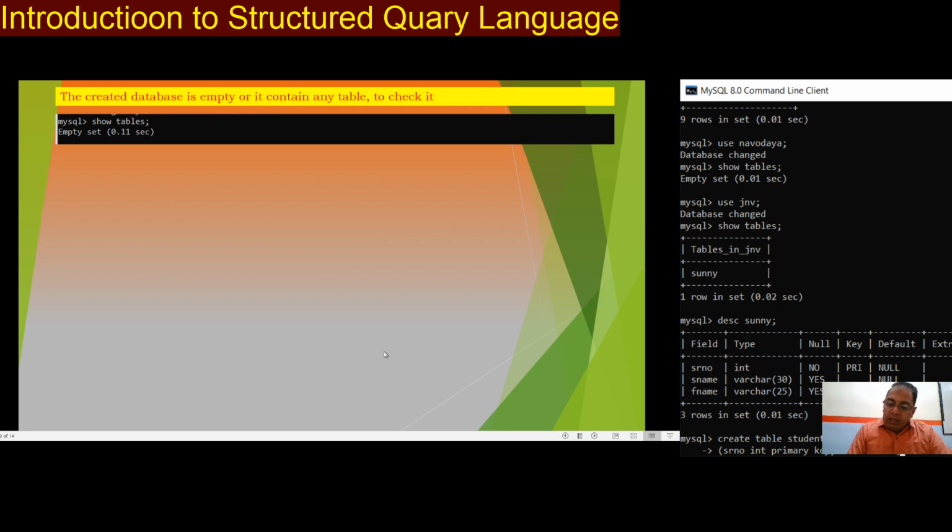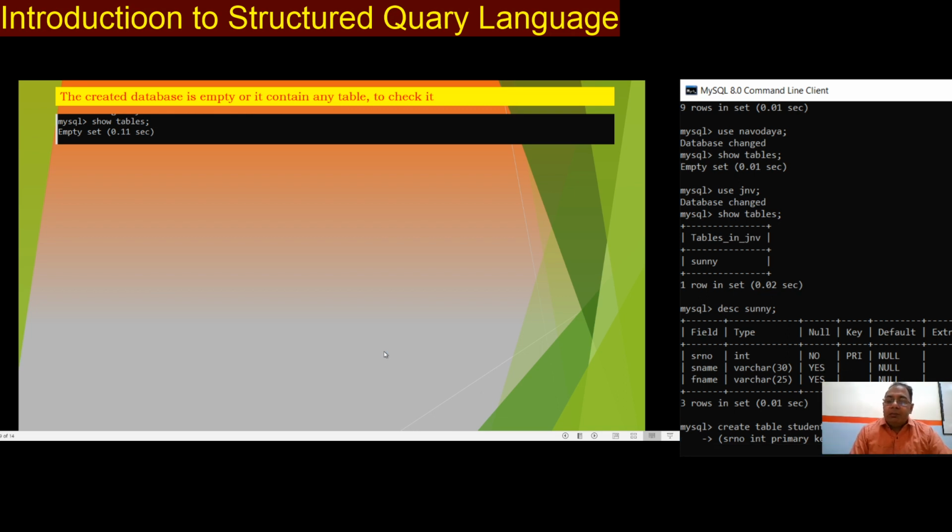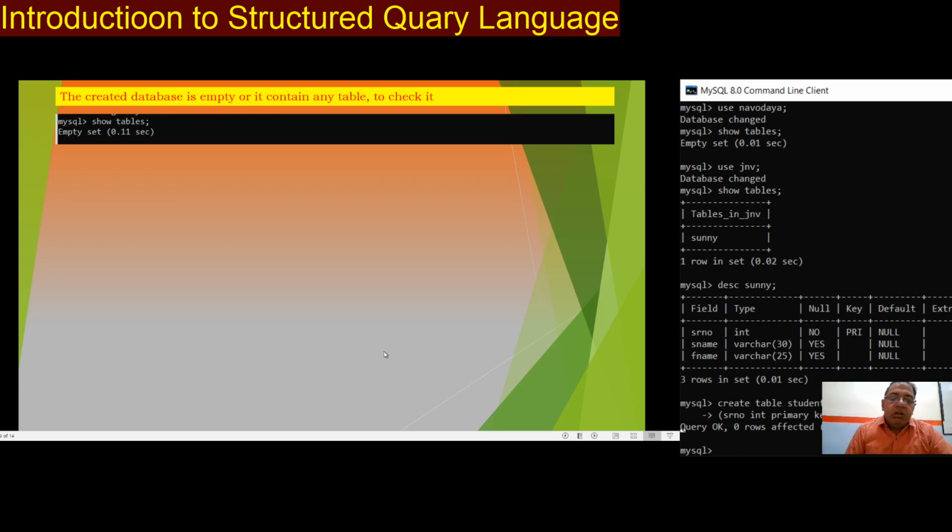If I didn't define the size of the data, then by default the size of the data is 1 bit, or we can say 1 character. Then I have sname as a new variable name, and then I will define the data type of the same. After that, I will go with the brackets and semicolon and press the enter key. As I press the enter key, a query will be executed with a message: Query OK, 0 rows affected, and it takes just 0.90 seconds.